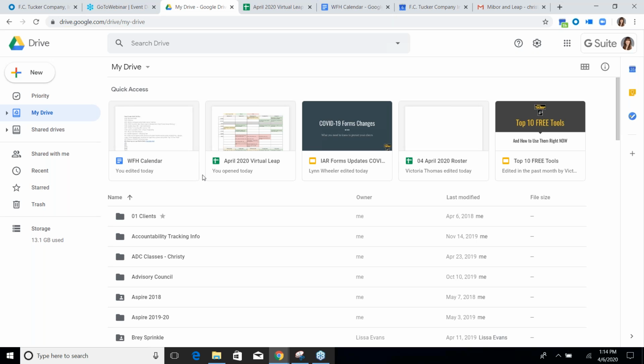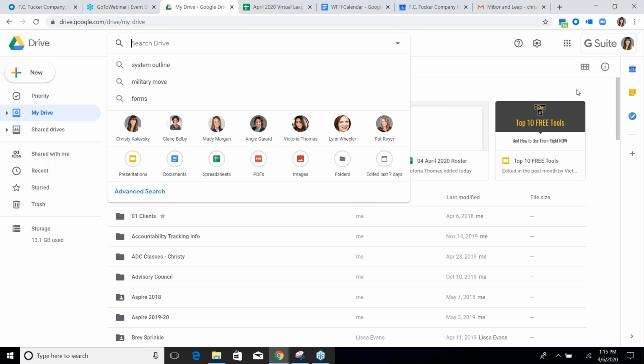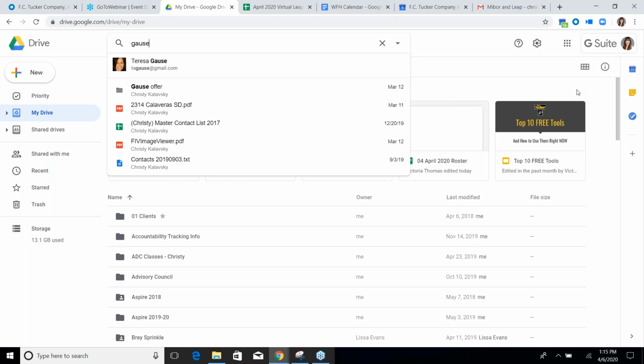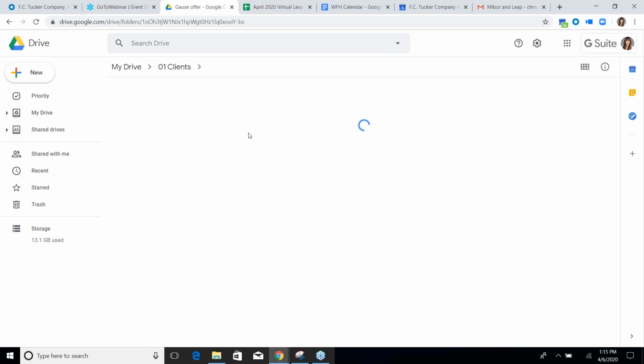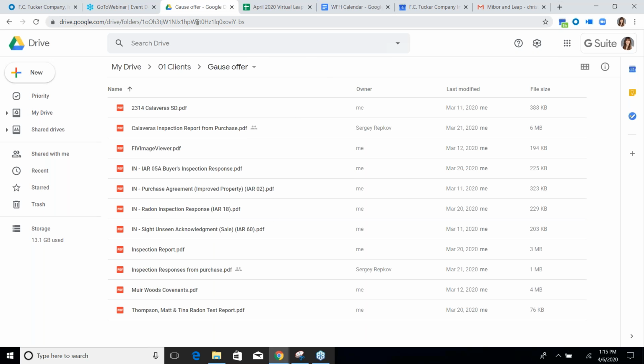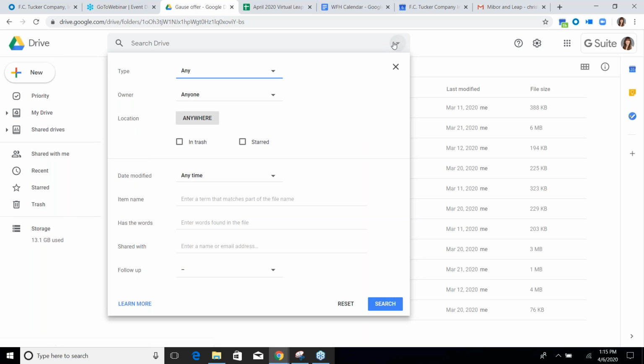So that can be kind of helpful if you want to get back to something that you were recently working in. And then also, I love the search capabilities. One of the great things about any Google product is it's awesome searching. So if I am looking for a client folder and I can't remember where I put it, or for whatever reason I just need to pull it up really quickly, I can just type in a keyword. It will bring me a contact whose email address has that name in it, or if I need to get into a specific folder, I can find it really quickly there. So don't underestimate the power of all of that searching.